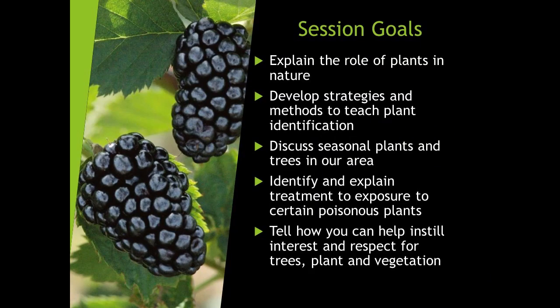Here are the goals for this course. What I hope to do today is explain the role of plants in nature, help you develop strategies and methods to teach plant identification to scouts, discuss the seasonal plants and the trees in our area, which is pretty much central North Carolina, help you identify and explain the treatment to exposure of certain poisonous plants, which most of the ones here that everybody's familiar with is always poison ivy, poison oak, but we'll cover that.